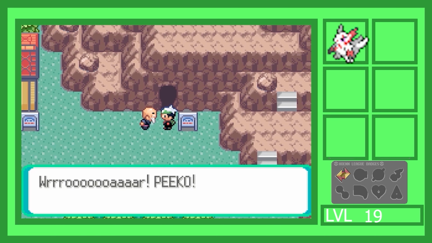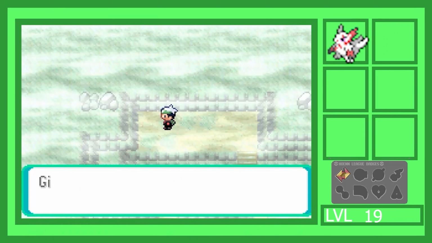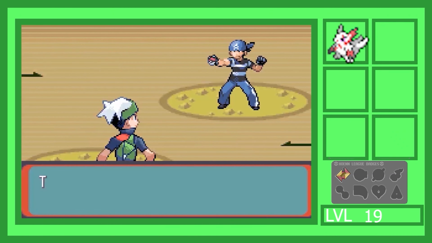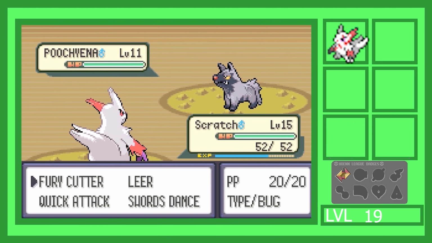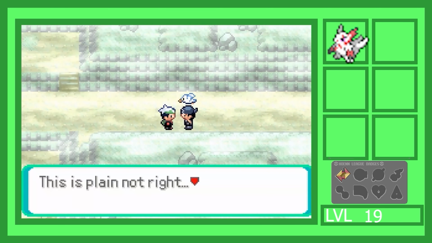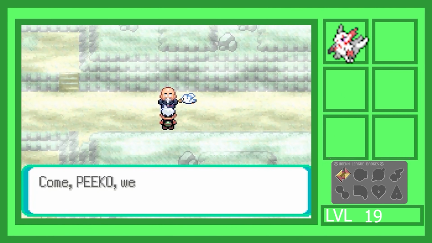After that, we had to go save Pico and retrieve the Devon Goods from the Team Aqua Grunt. So it's no challenge whatsoever. Our Zangoose is 4 levels above, and 2 Fury Cutters takes it out. After we get the Devon Goods, Mr. Briny says we can use his boat, so that's perfect.